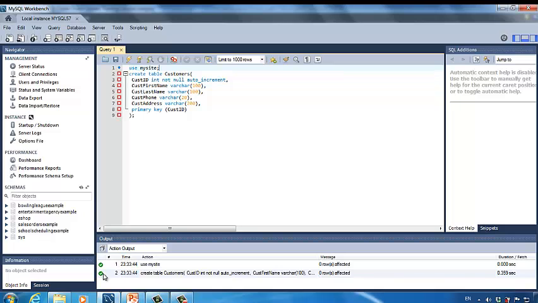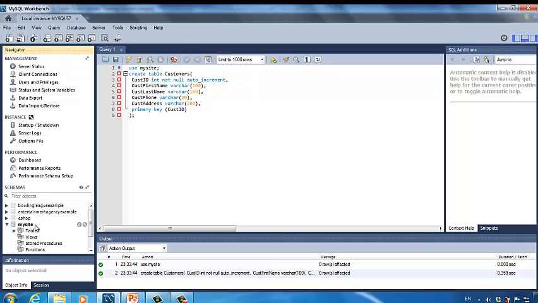Now some classmates may be curious about the database and the data table we just built. How can I find it? As I said, we need to look for the database information in the schemas area. As you can see here, in the lower left corner of the software, schemas. Currently, you cannot see the database my site. The reason is schemas are not automatically updated. You must click the refresh button, as you can see here. Two rotating arrows. Click the refresh button. And then you will be able to see my site show up under schemas.